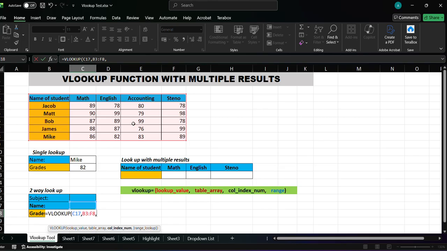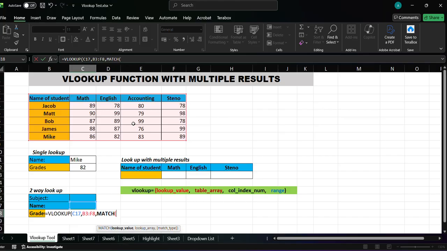And for the third argument, the column index number, this is where we insert another function. Since we are going to look for a second value, we are now going to use a function which is the MATCH function.